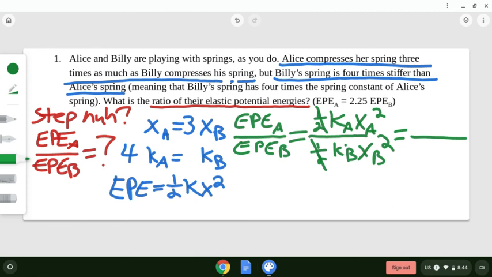So what we've got to do is go term by term and either keep the thing or replace the thing. And the rule is you will replace it if it is easy to replace, and you will keep it if it is difficult to replace. So let's first look at Ka, our first term there. And what do we know about Ka? We know that 4Ka equals Kb. That means it's going to be tricky to replace it because I've got that 4 hanging out in front, so I don't want to deal with that. So I'm going to end up keeping Ka.